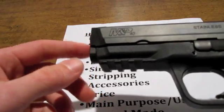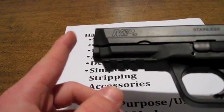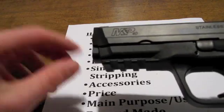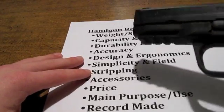They do have the Special Ops version, which the barrel sticks out a little bit like this. It looks more like a Beretta, actually, and you can attach a suppressor onto it. That's for law enforcement purposes and whatnot.